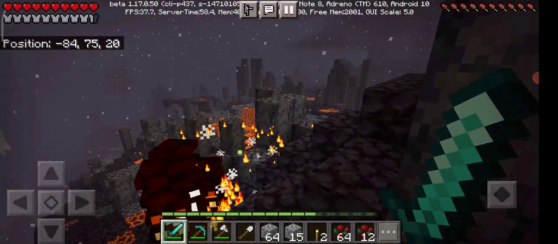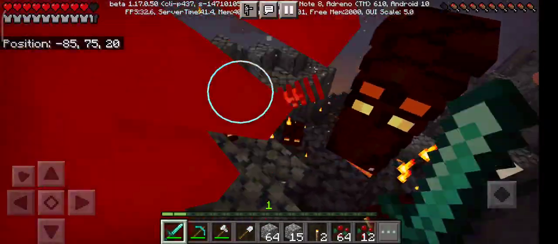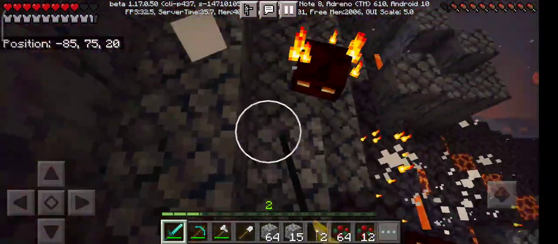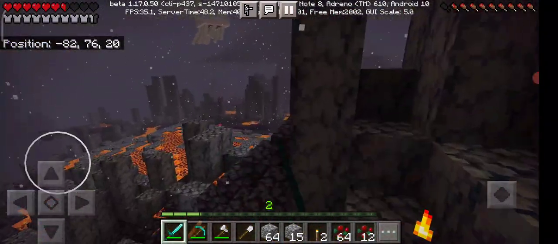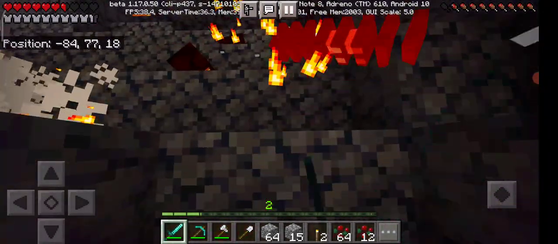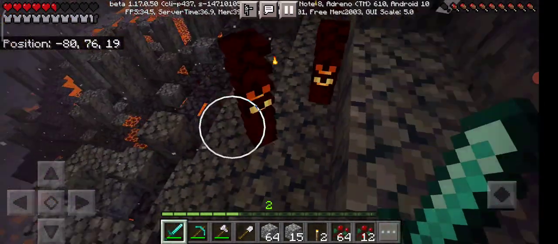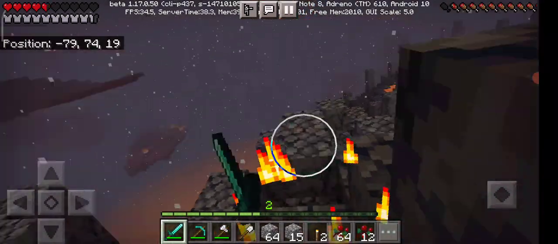Can't get me if you are killed. I totally forgot that thing. Multiply. Oh, I'm gonna die right now. Where are they? No. Why can't I kill them? They're so tiny, pesky little magma cubes. They are doing so much damage. They are the strongest mobs in the world.